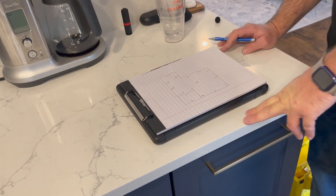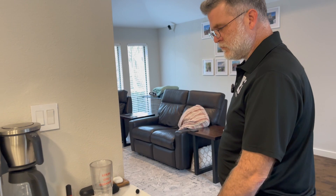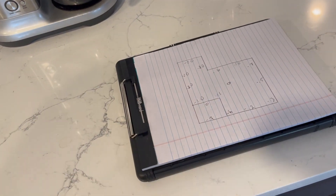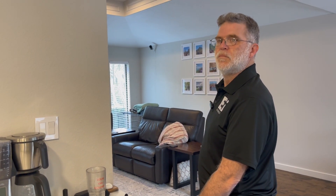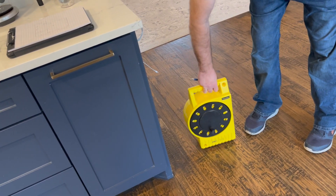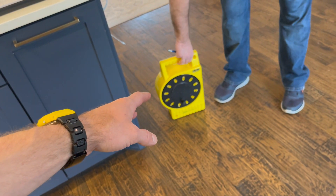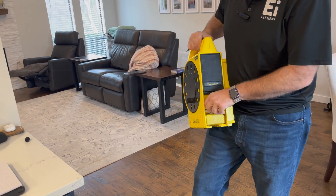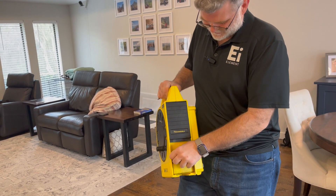This is really useful if you're building a new house. We have clients building new homes where we take measurements like this at the beginning of construction, and then 11 months later — before their warranty is up — we take the measurements again. If the house has moved in any direction, you can report that to the builder as a warranty claim, and you have actual evidence data showing the house did move. These are calibrated — it's called a zip level. The company demonstrates it by setting the device on a business card to show it will read even that small difference. It's an extremely detailed, very accurate tool.